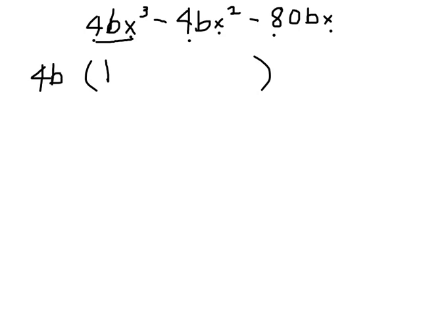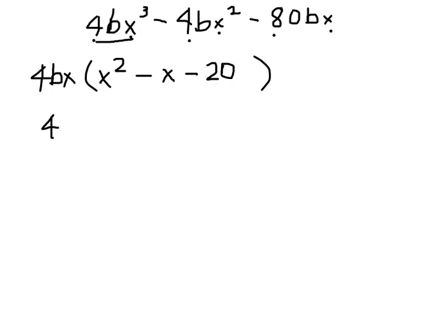So let's try that, 4bx. Alright, so here in this first term I would only need to multiply by x squared to get x cubed. And here I would only need to multiply by x, or 1x. And here I'm going to have to say 4 times what is 80? Well, that would be 20. And then I'm finished, okay? Now, I'm finished with that step.